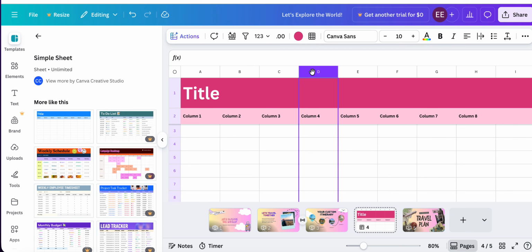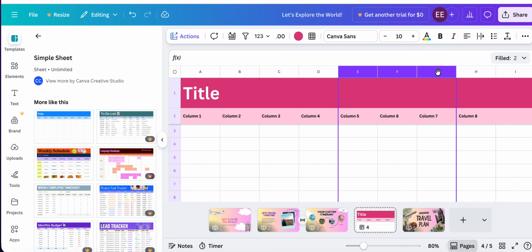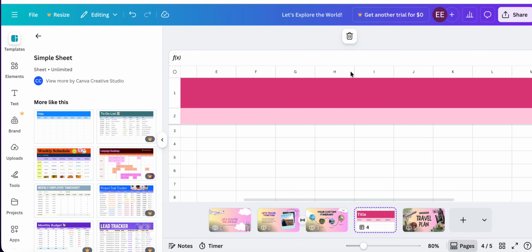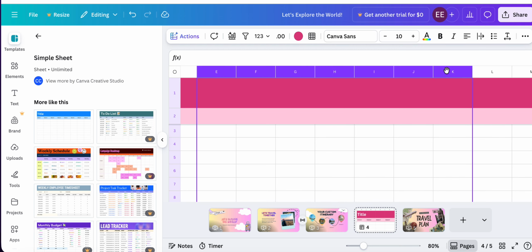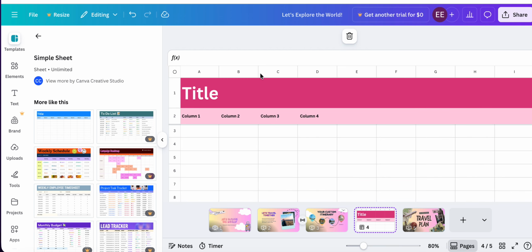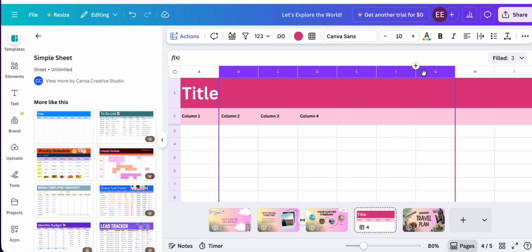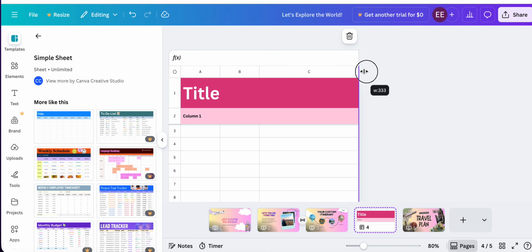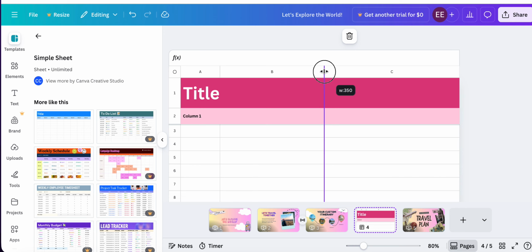Now I want to get rid of some columns right here, so I select all of them and just simply right click and delete. I'm gonna do the same for the rest. And now I want to make it a little wider here, like this.